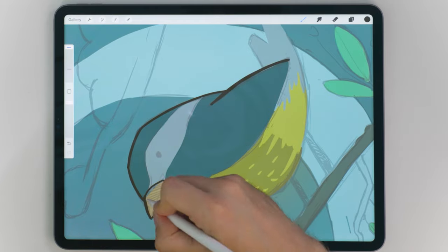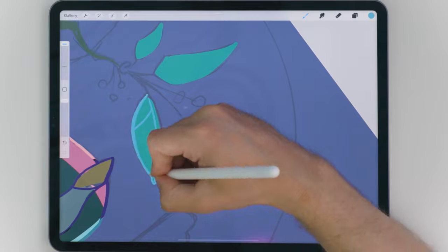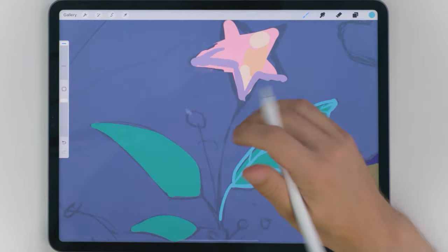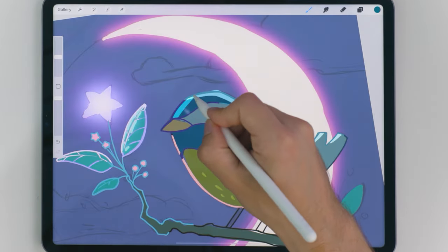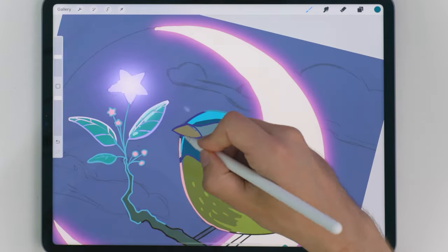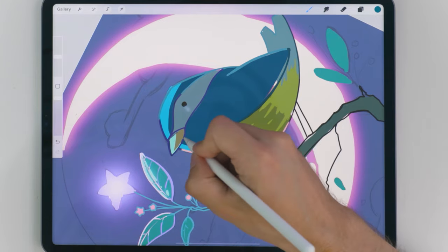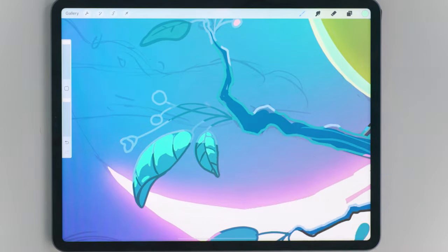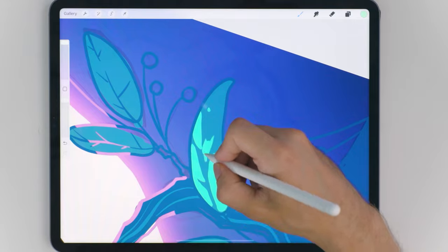Usually when I add colors to my own line art I tend to do it near the end of the whole process. In most cases the lines are small compared to the whole illustration, so I leave the colors until near the end — but not always. You'll see another approach in the last example in this video. One trick I like is to color the lines so they fit with the rest of the colors in the piece, and for that it's better to finish most of the colors first until you're close to the final look.